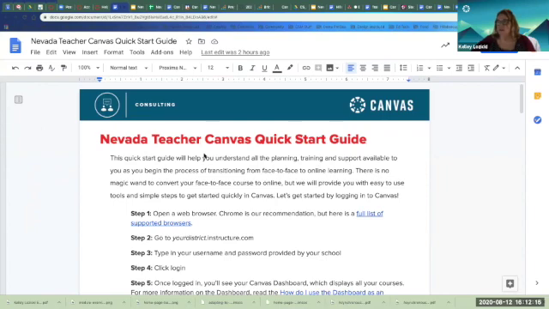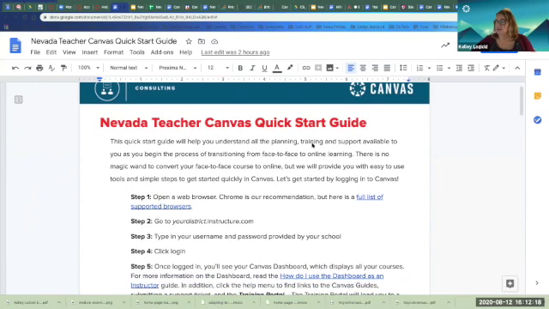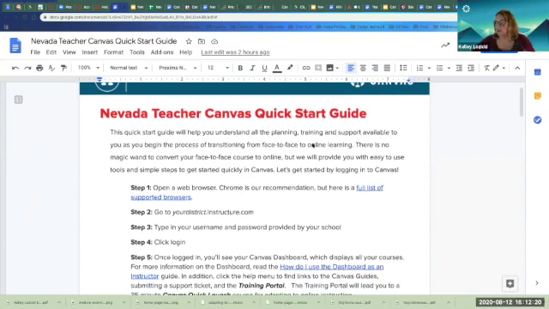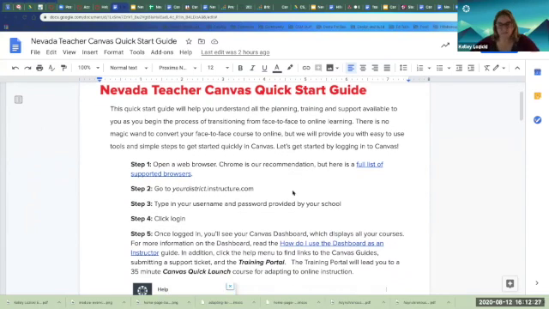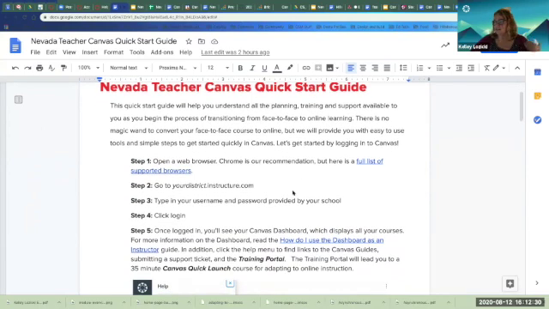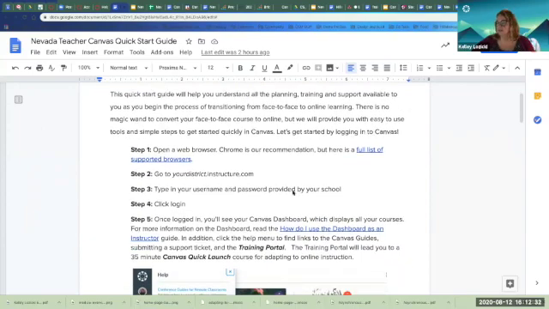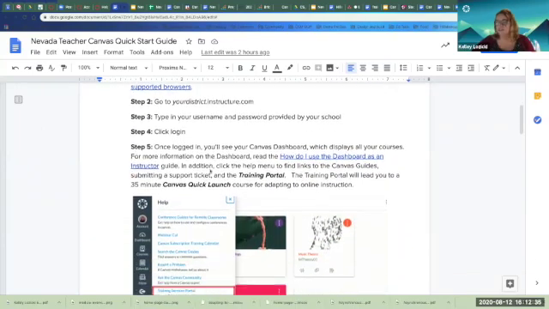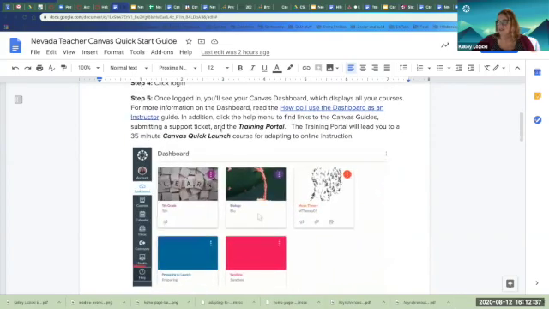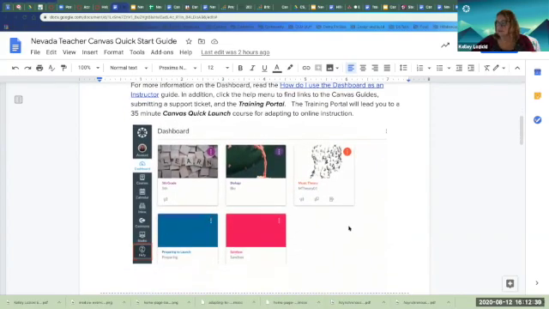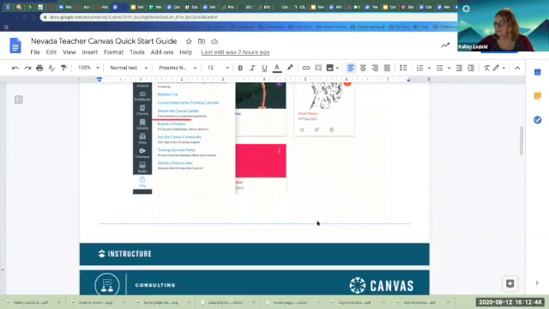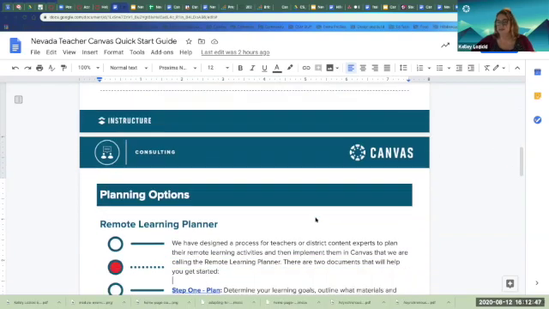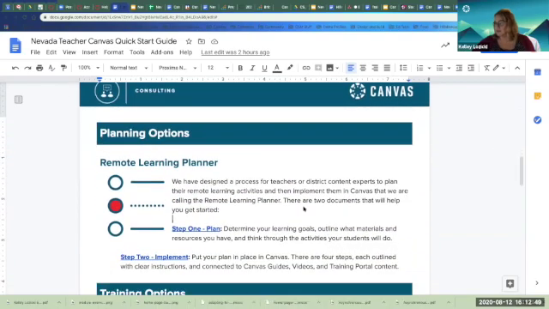One of them is on my screen now, and we're calling it a quick start guide. Something keeps popping up in my way here. Hold on. It's to help you get started, basically. If you need any assistance, I think this document's going to have some great resources for you. So I'm just going to give you a quick little preview of it. It explains the dashboard and what's on the dashboard. It gives you some really important links to follow. I'll point out the ones that I think you're going to get the biggest bang for your buck on.